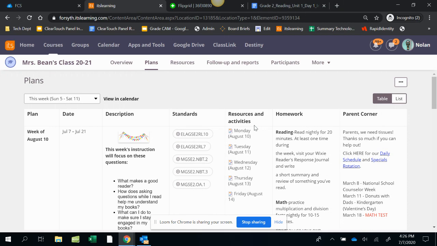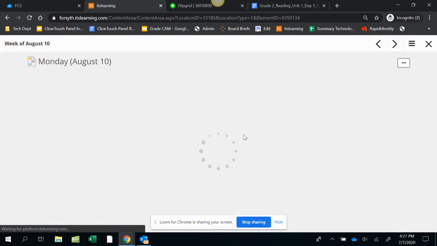Here, we've asked teachers to provide a page for each day of the week that is clearly labeled for the intended day of use. This is like a one-stop shop for the day. Students will not need to locate resources in a variety of places, as all materials and instructions for all subjects will be included on the page for that day. Let's take a look at Monday's example.